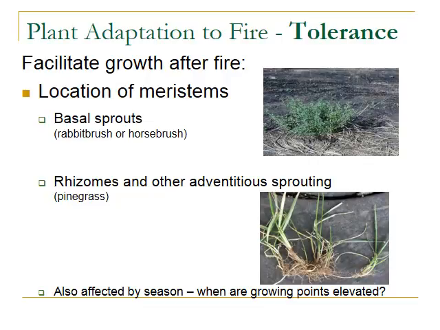The ability of a plant to tolerate or recover after fire is also affected by season. If the growing points are elevated, it's harder on the plant to lose that meristematic tissue. But also, if there are resources in the plant community when the fire goes through, the plant can recover, start photosynthesizing again, and assimilating carbohydrates.